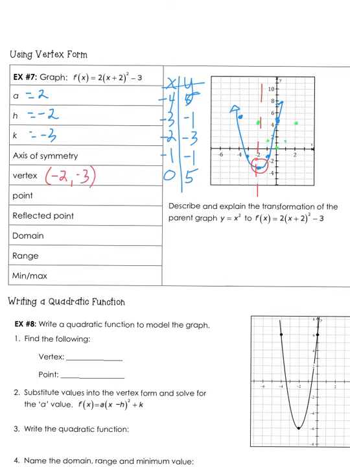remember I get two things from that. I get my axis of symmetry, so that's x equals -2. And then they didn't ask for this, but from here, I get my minimum because the vertex is at the bottom of the graph of -3. So you can choose any point you want to. I'm going to choose -3, -1. So -3, -1's reflected point is right here at -1, -1.